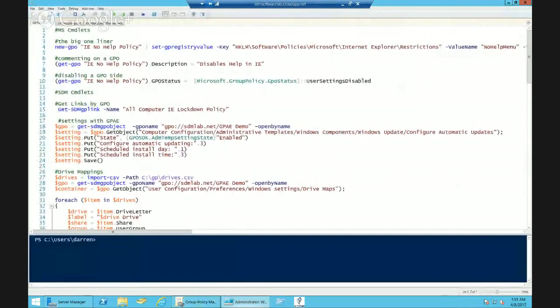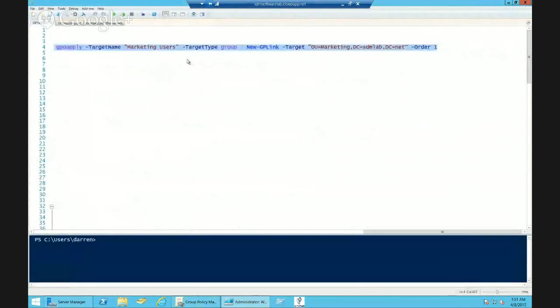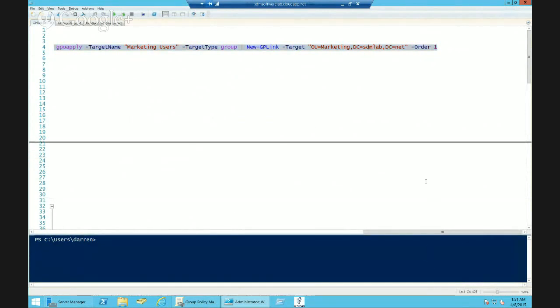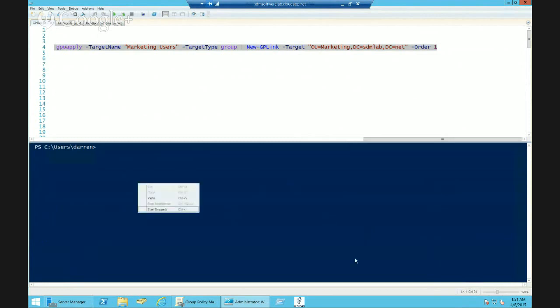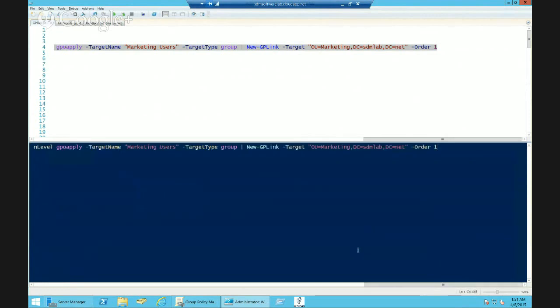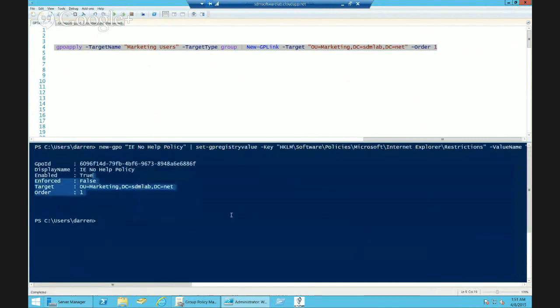And then I'm going to grab this command, which is basically that command you just saw on the screen. I modified it for my domain that I've got here. And sorry, let me get back here. I'm going to make my command window a little bit bigger. And I'm going to go ahead and paste that in. And so now when I run this, it's created my GPO, and this is actually returning the link that it created, the very last thing that it did.